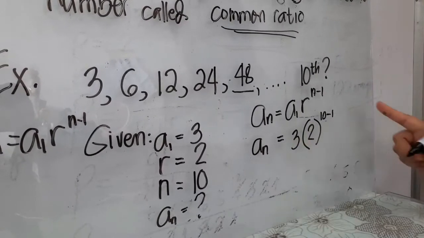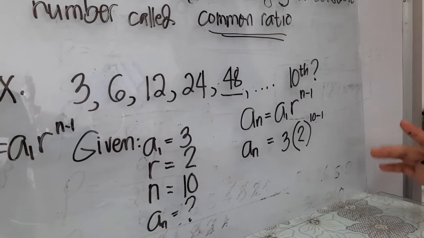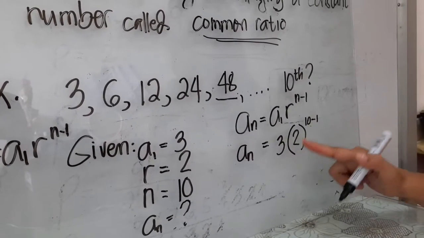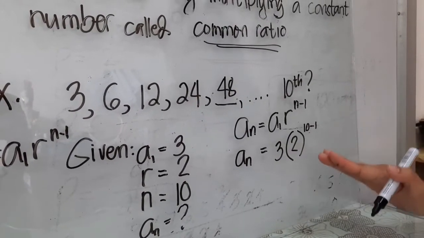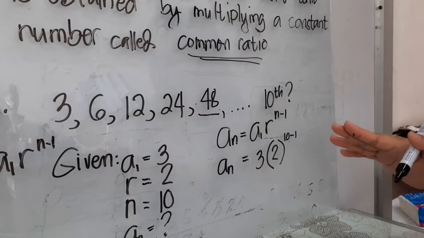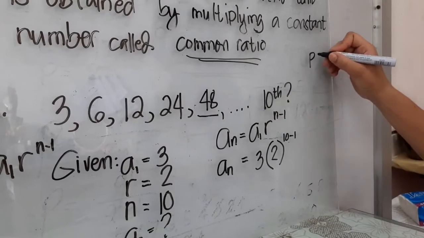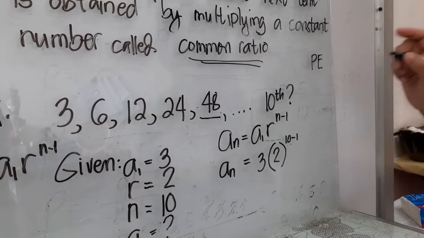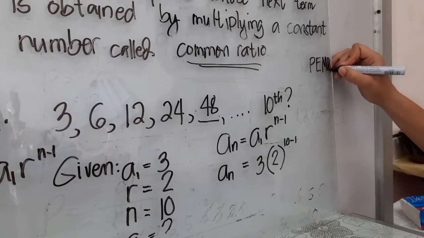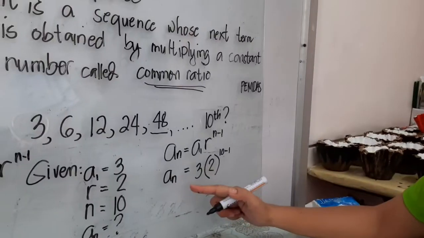Okay, so pagkahuman nato og substitute, we have to simplify according to PEMDAS. O sige, kana na pong PEMDAS. Buot pasabot, isimplify nimo una ang nakasulod sa parentheses, musunod dayon ang exponent from the word P, parentheses. Sunod E, exponents, anha ka makamultiply, followed by division, addition, and subtraction. So that's what we call.